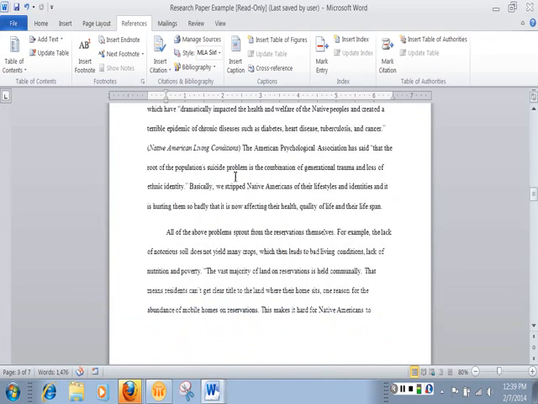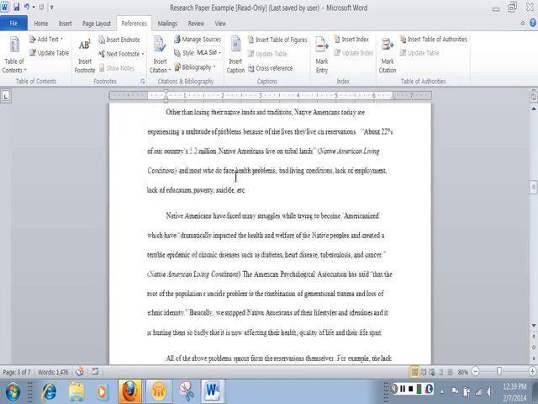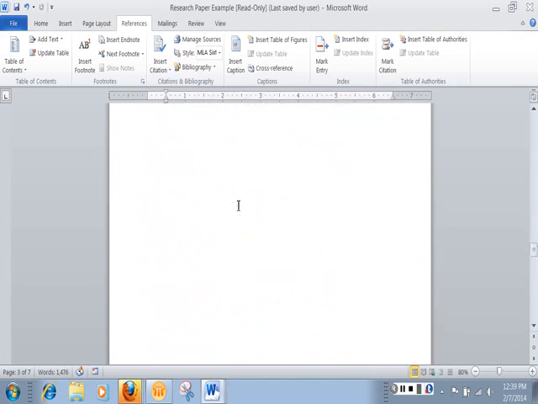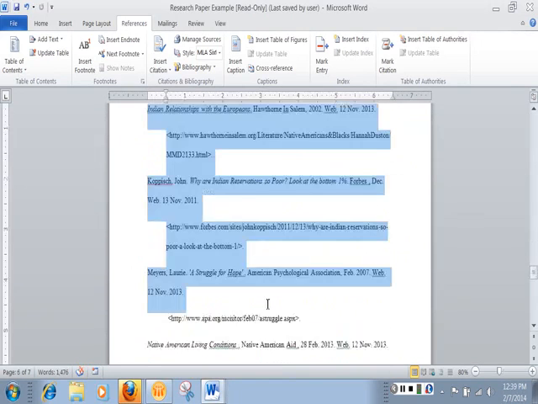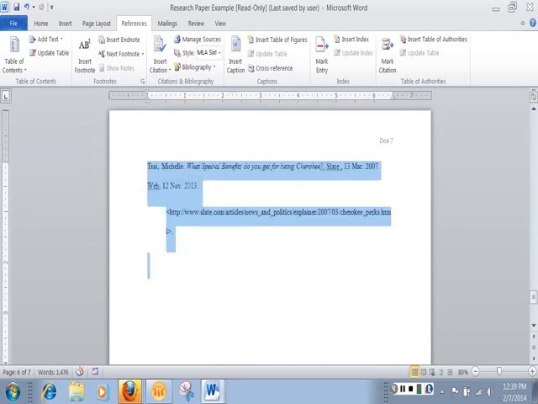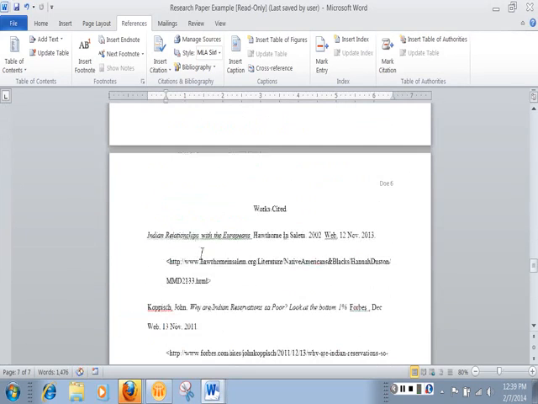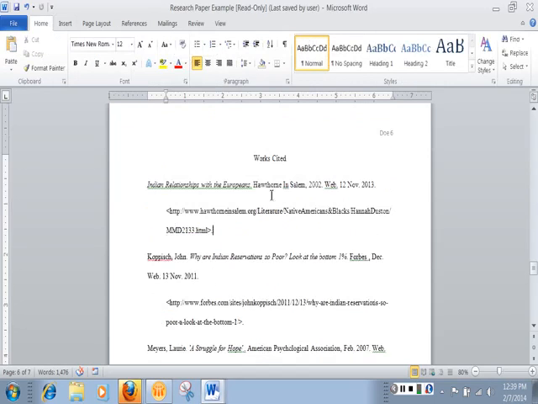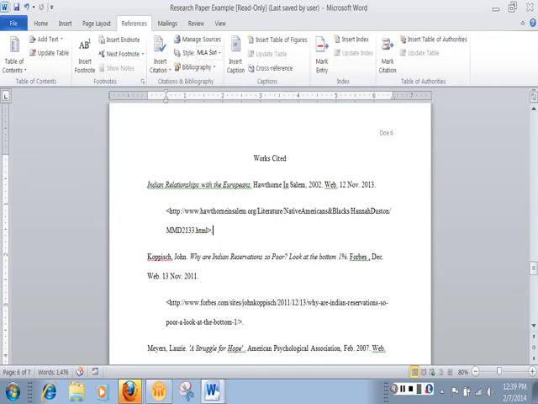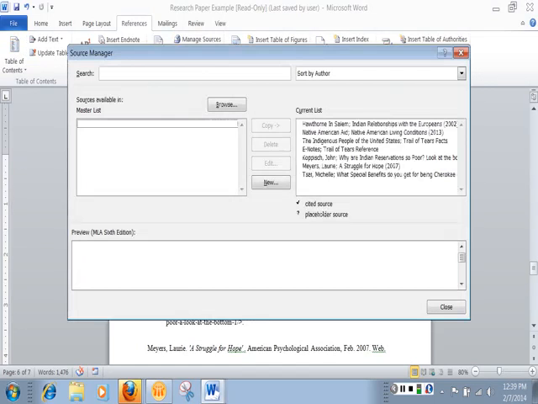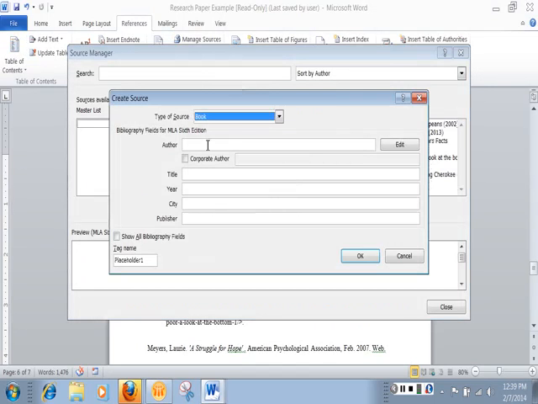So basically anything that you see in here, I would recommend that you have in your paper. You can see that all of my sources are cited in MLA formatting. So if you have any questions on those, try to look at mine for an example. We would like you, instead of using NightSight, to use a button in Word called References. We've worked with this before. You go to Manage Sources, and if you want to make a new source, you enter the same information that you would in NightSight or whatever citation generator that you use.